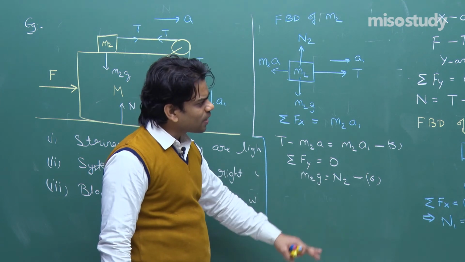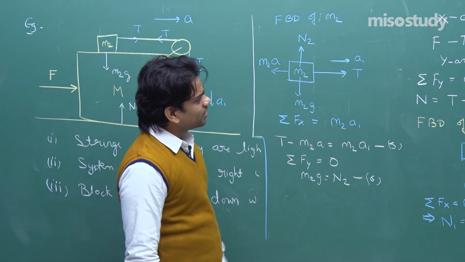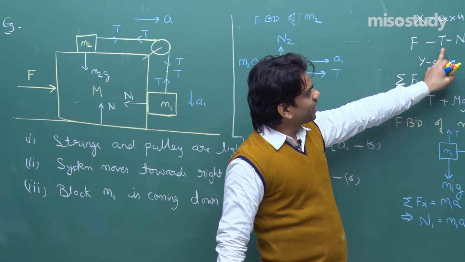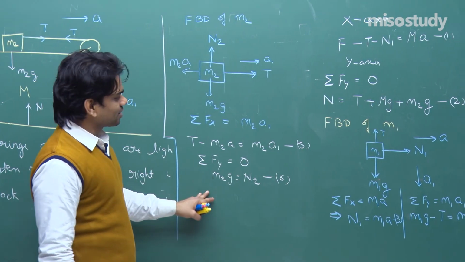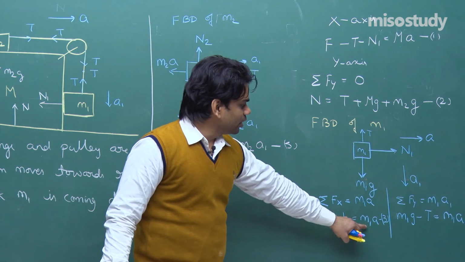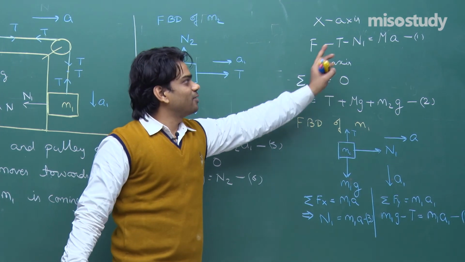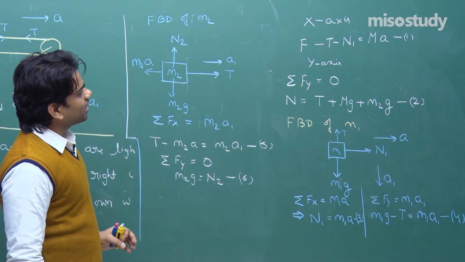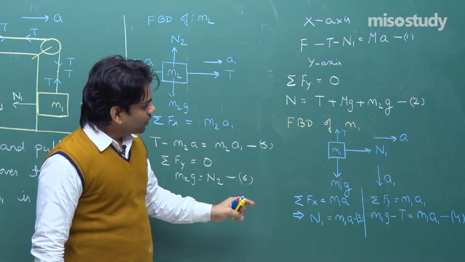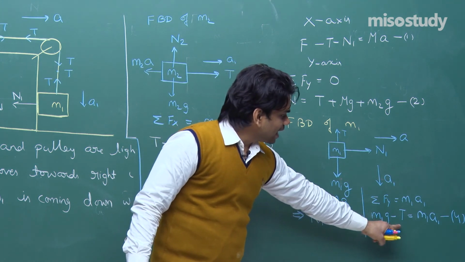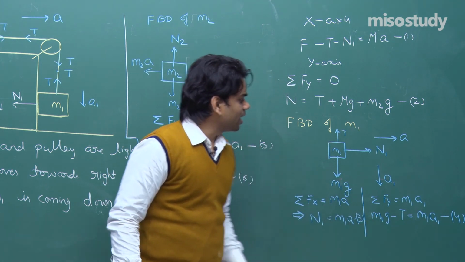Now see, you must be having the idea that force you can get from here. If you can calculate the value of T somewhere, you can get the value of N1, you will get all the things. N1 is equal to M1 into A. So we can write N1 as M1 into A. We have to only eliminate T. Now to eliminate T, first of all, you can get T as equal to M1G minus M1A1.